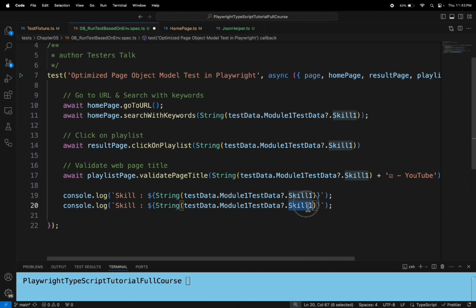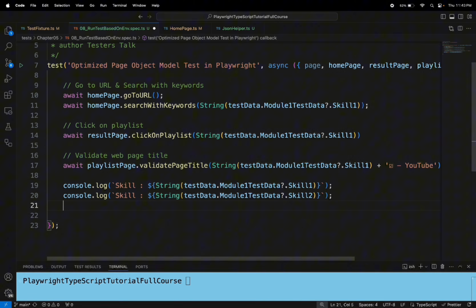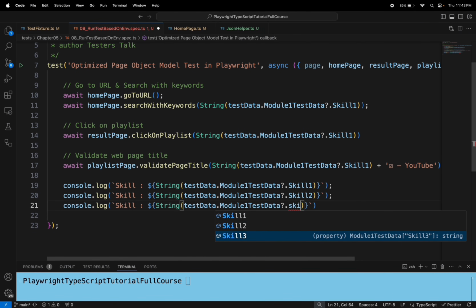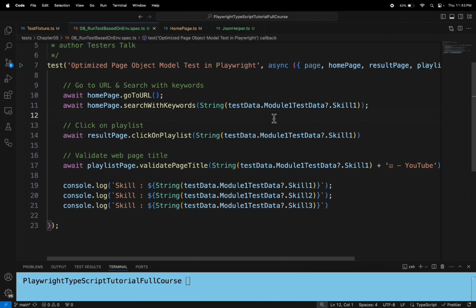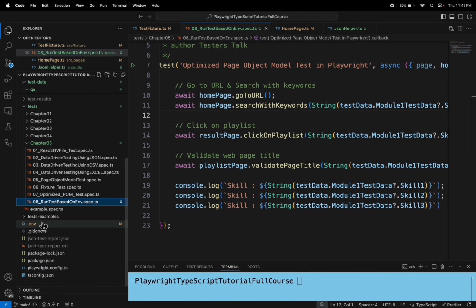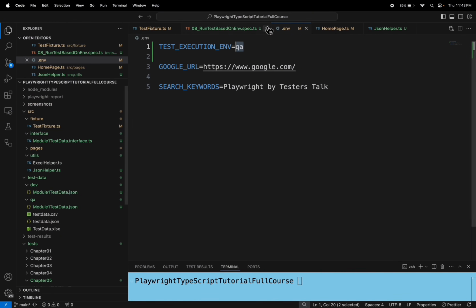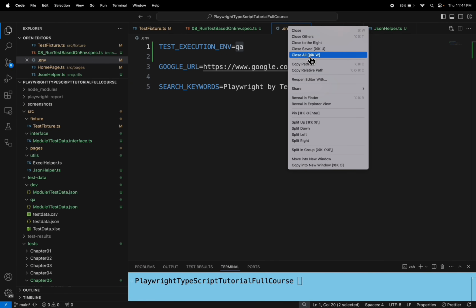So here I'll say skill 2 and next I'll say skill 3. So that's it, guys. So almost we are ready with our test. Now if I look at this my environment, here I'm setting the QA, and let me close all the files first.